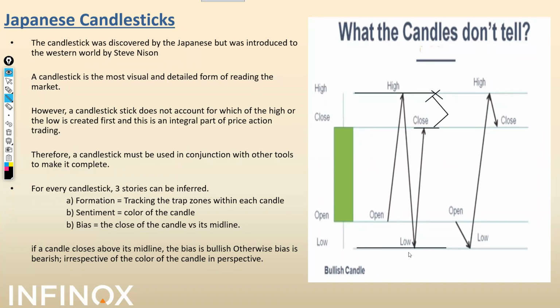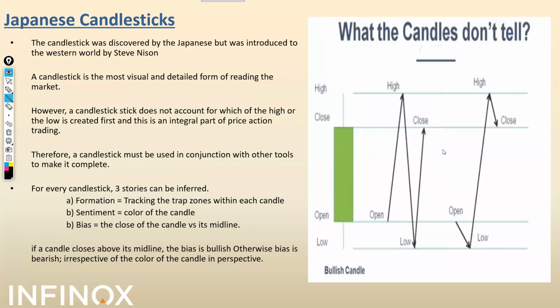And in this case you don't want to buy this candle, whereas the candle looks bullish. If you did not study the formation of this candlestick, then you possibly will be taking a wrong decision on this market because you can't buy this candlestick at this point. Something caused this market to fall heavily at this point. Something caused this market to rise heavily at this point. These are called traps, trapping buyers and trapping sellers. So what you want to do is sell this candlestick even when it looks bullish, right? This is the aspect of formation.